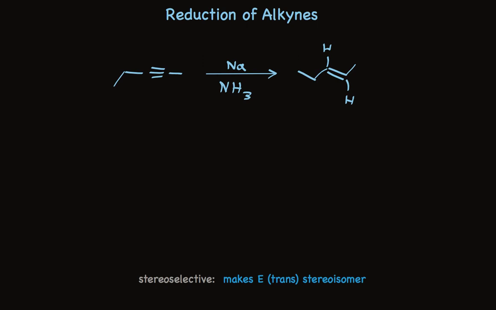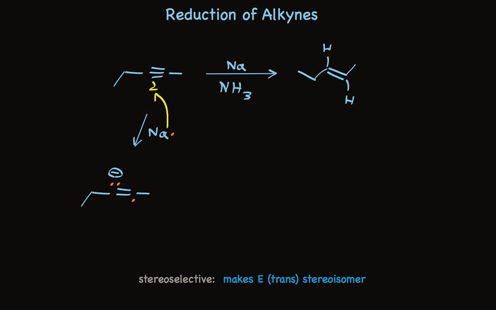These reducing conditions have nothing at all to do with catalytic reduction. The first step in the reaction is transfer of an electron from sodium to the pi bond. This happens because having a filled outer shell confers special stability on an atom. Sodium metal, being in column 1, has a single electron in its outer shell. If that electron leaves, that shell is empty, and the filled outer shell becomes the one below it. So sodium plus 1 is particularly stable. The electron transfers from sodium to the pi bond.